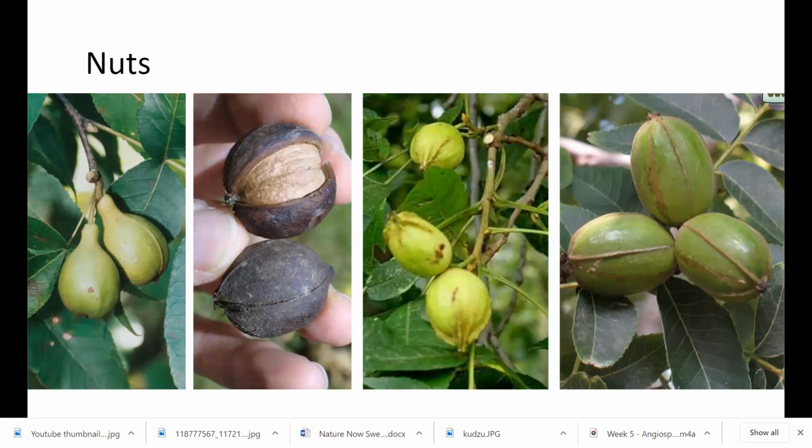And then we have all of the nuts in Carya. So we have had all of these Caryas so far. Can you name the one that's on the far left? Can you name the one that is second from the left? Can you name the one that's third from the left? Can you name the one that is fourth from the left?